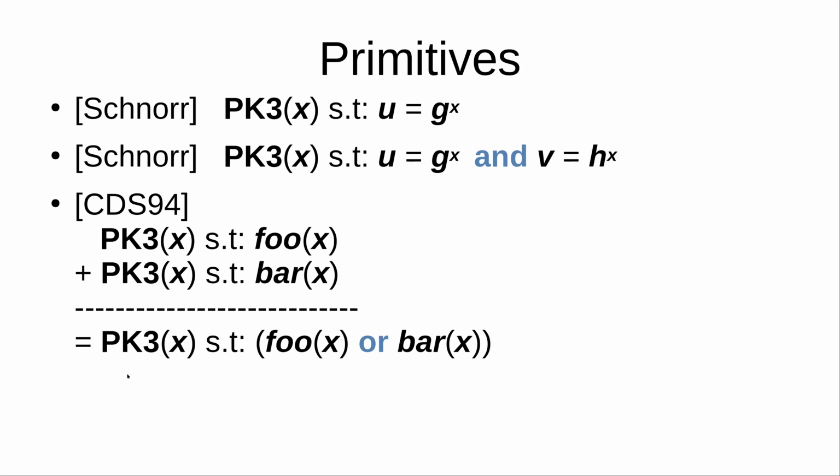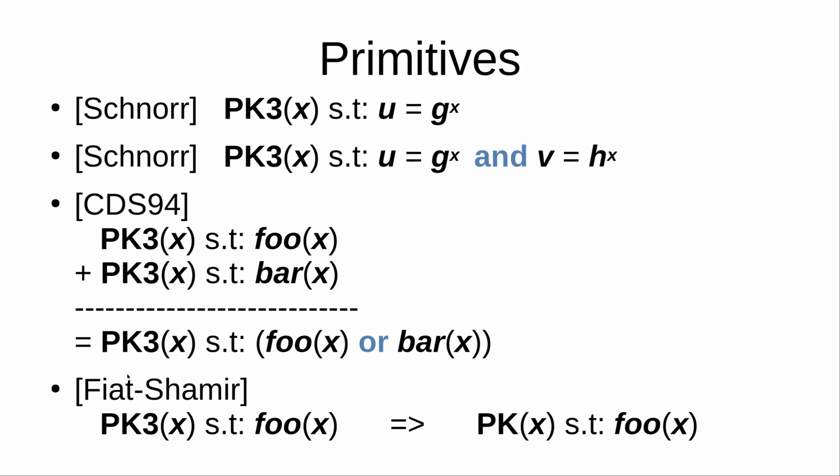And the fourth primitive we need is the Fiat-Shamir transform, which is also a well-known primitive. Basically, given a 3-round proof of knowledge of x such that foo of x is true, we can convert it into a 1-round proof of knowledge of x such that foo of x is true. It's a very simple way. The idea is that we just compute the hash of the input as the challenge, right? So the verifier's role is replaced by a hash function here. That is the idea. Without going into details, you can refer to the literature if needed.